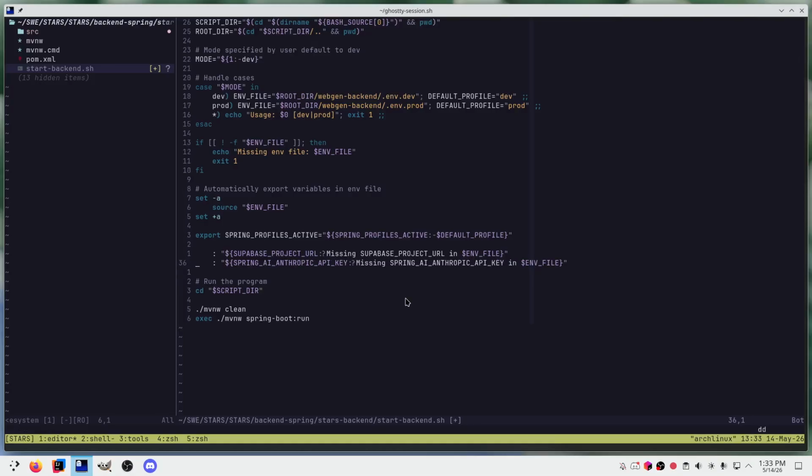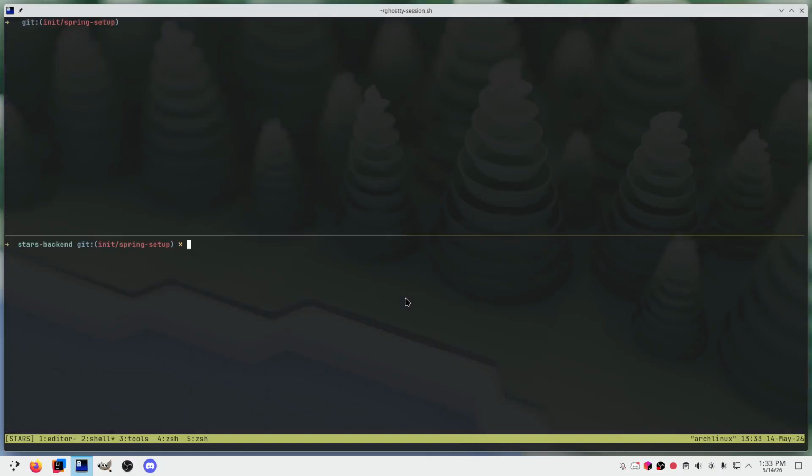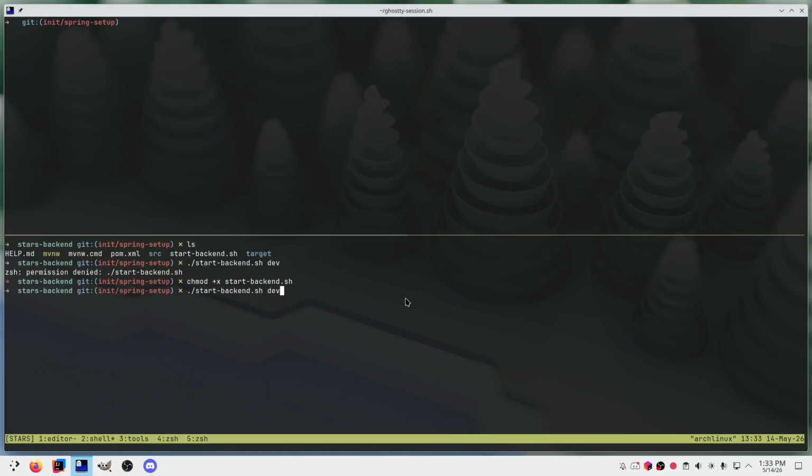I don't have this one. That was for my old projects, so I think this should be good. Hopefully, we're gonna see. Dot slash start backend sh, permission denied. And we'll go here, missing env file.